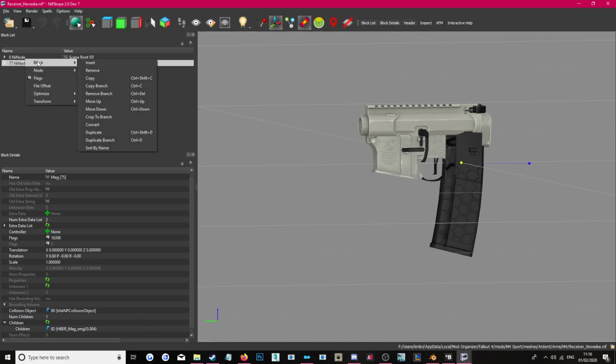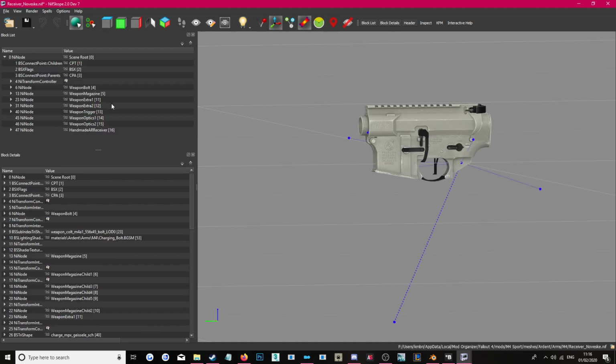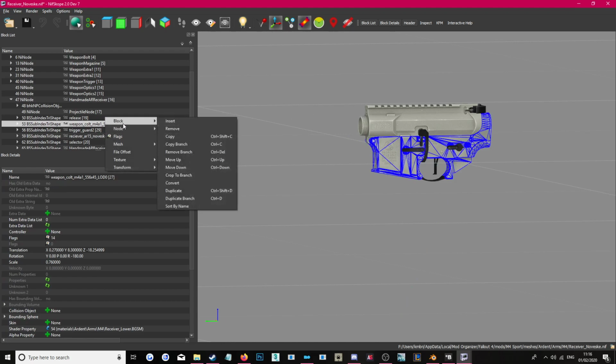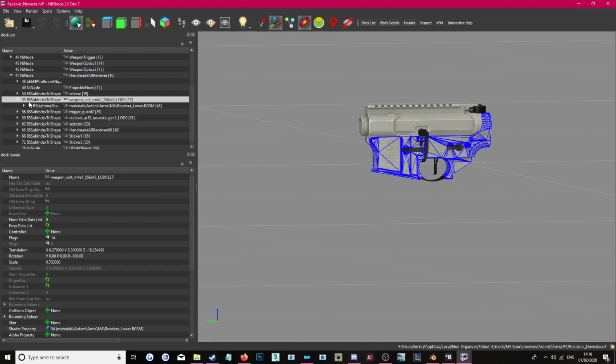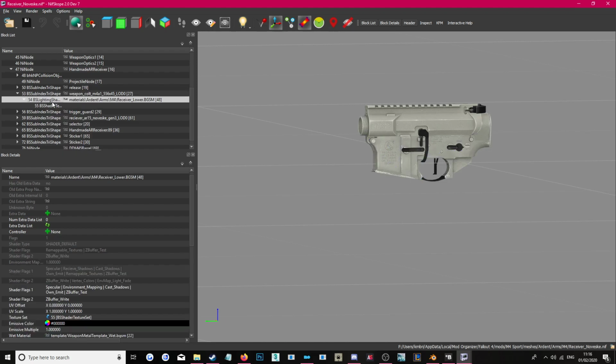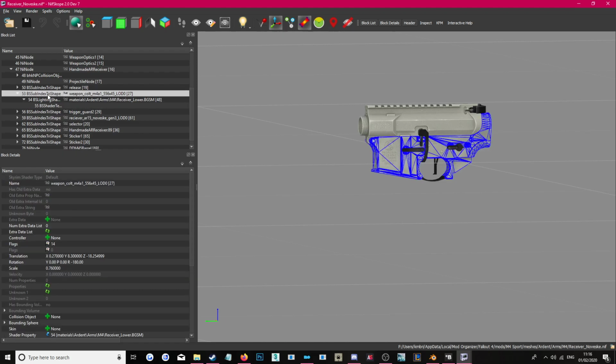So yeah, right click. Another important thing is, if you want to remove things, don't just do block remove, because you see here all these sub levels, remove only removes this level, so then these two get thrown in awkwardly into your mesh, which is not something you want ideally, because these are just details for this part of the mesh.